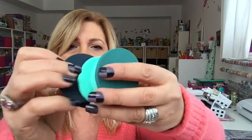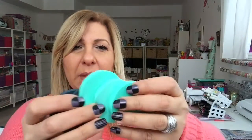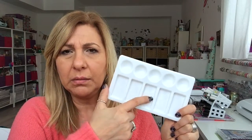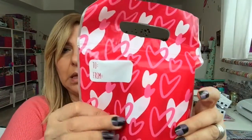And there is these sponges. And she knows I'm getting into mixed media. I'm gonna learn. So she hooked me up with some stuff that will help me with mixed media. So I got those. I got this palette. What do you call this? Paint palette. And I like the fact that there is square ones here. That's so cool. There is this baggie. These are beautiful. Where'd you get these?